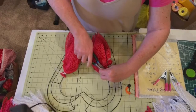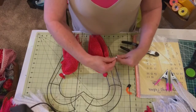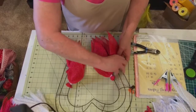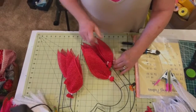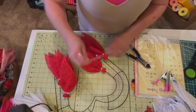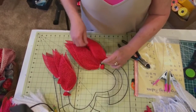And I think with the red, I'll go through petal 5, and then we'll start with the white. So 4 and 5. 4 goes on this outer bar. It's wanting to twist on me. Okay. It's 4. That's where hot glue comes in when we're through. 5. Let's see, 4 and 5 goes in the middle. That's right.